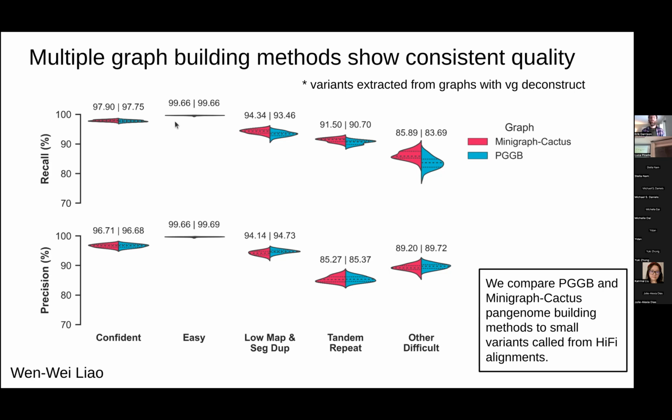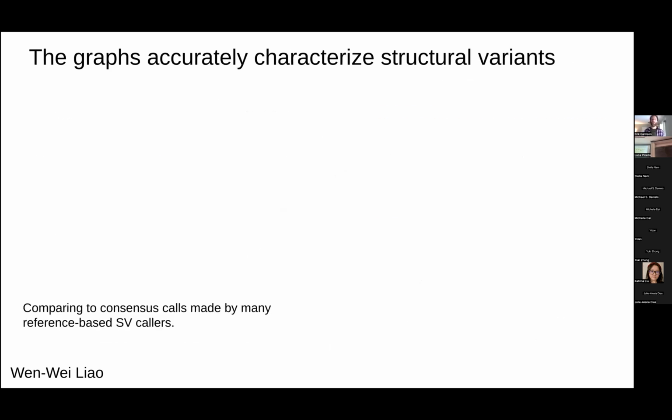And we see that for easy stuff that are SNPs, we're perfectly in agreement, getting exactly the same kind of quality. This is approaching the quality of the actual underlying assemblies in terms of error rate of SNP calling. In regions that are more difficult, like regions that are repetitive in the reference, tandem repeats, then there are specific differences between the 2 methods that show up, and in general, we don't do as well. But that's to be expected, also given that we have to compare to other samples in the frame of the reference. So we're still reference biased in this evaluation.